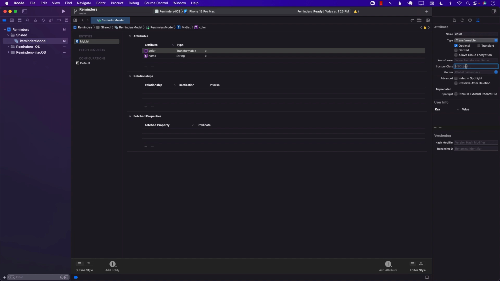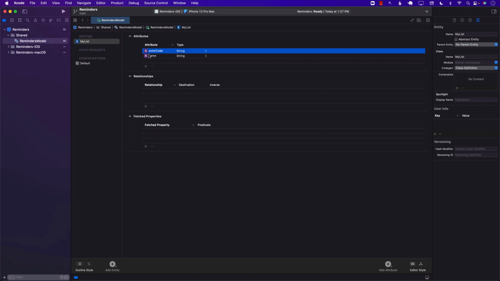If you are trying to store NSColor, then you won't be able to use it in a UIKit application or SwiftUI application. If you are storing it as UIColor, then you won't be able to use it in your macOS application because you're serializing it. So instead of storing the color itself, what we will do is store the actual code for the color. And we will go ahead and select a string.